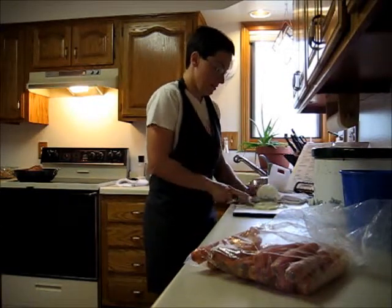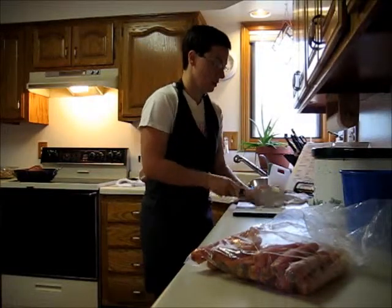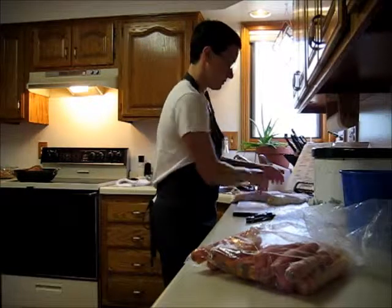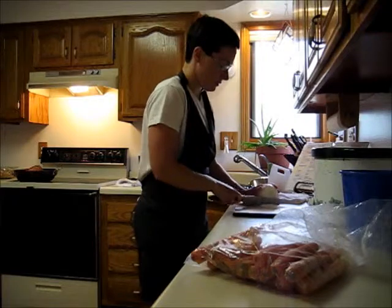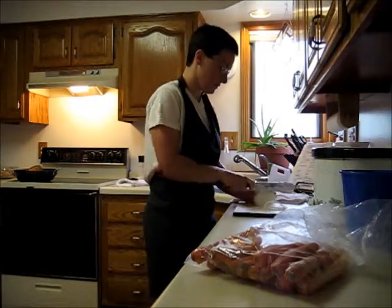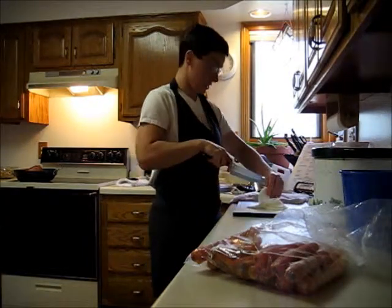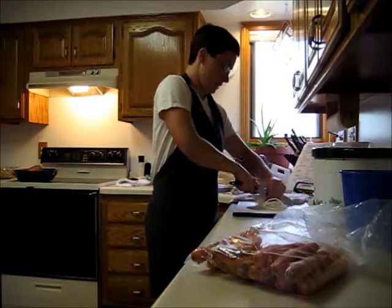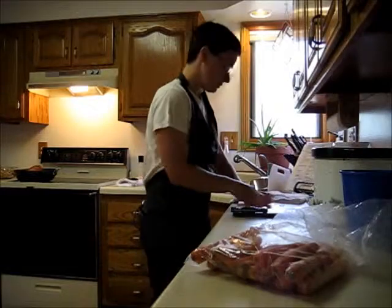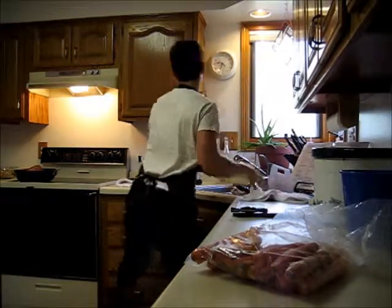You can cut your onions however you like, but if you cut a slit from the middle out to one edge, you'll get long pieces. They really cook down, so the longer you start with, the longer you'll end up with. Cut them too small and you'll end up with just scraps after eight hours. My eyes are tearing up — I've heard running an onion under cold water before cutting helps. I think we have room for another onion, so I'm going for it.